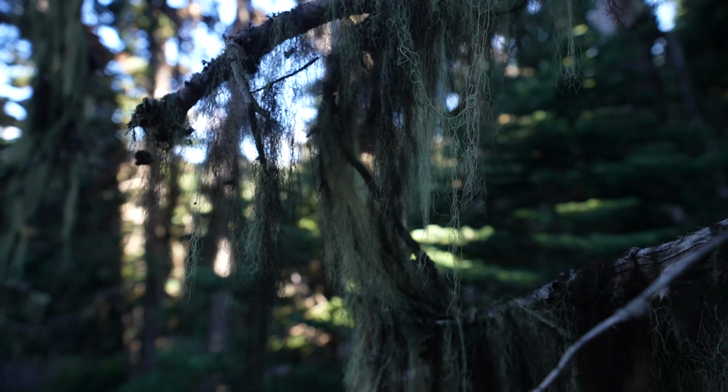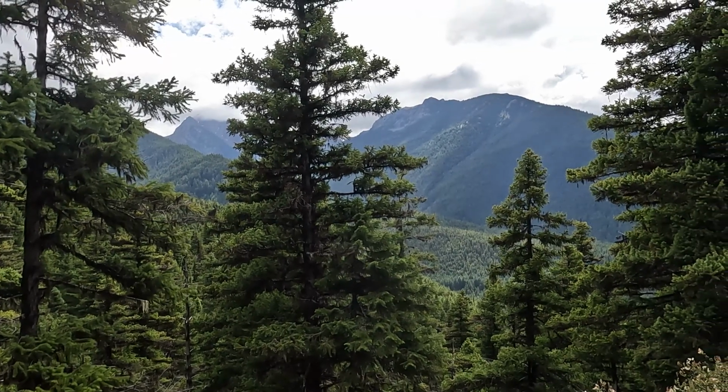Much like the Cascades, a lot of the trails here in the Olympics are pretty steep. This one has about 2,500 feet of elevation gain in just a few short miles, so you will be climbing just from the start. Now, getting to this trail also is on about 20 miles of dirt roads, so it does take a little bit, but one of the reasons I chose this trail was because the reviews that I read said few and far between as far as people. And if you guys haven't been on this channel long, you know that I really enjoy being out here in nature pretty much to myself. So if you're looking for a quieter trail, this is definitely one of those.